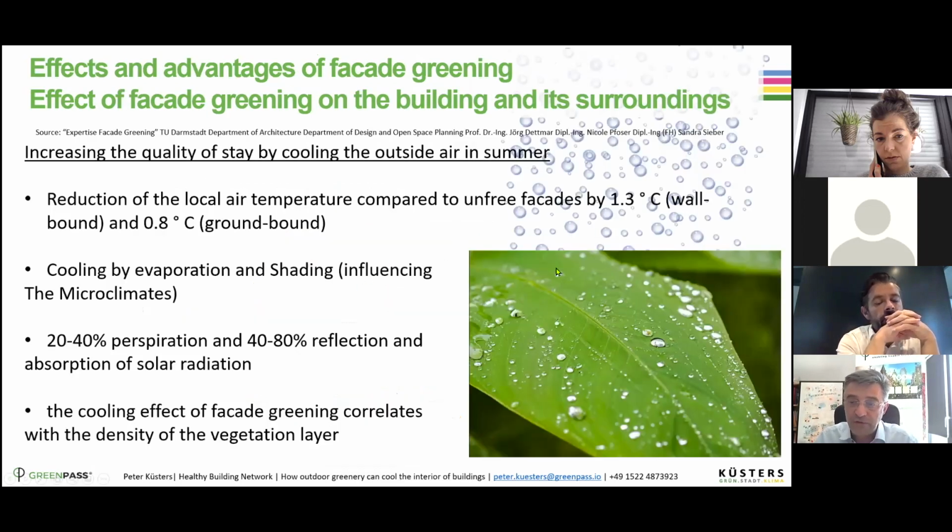The cooling effect is therefore very, very important. So the vaporization by the plants is important, that we activate the plants, that we sometimes also have to bring water to the plants, but we have to use natural ways. For example, it's important that we don't drain the water into our sewers quickly. We have to make use of the rainwater as well. We have to collect the rainwater. We have to infiltrate rainwater into the ground so that the plants can later use it.